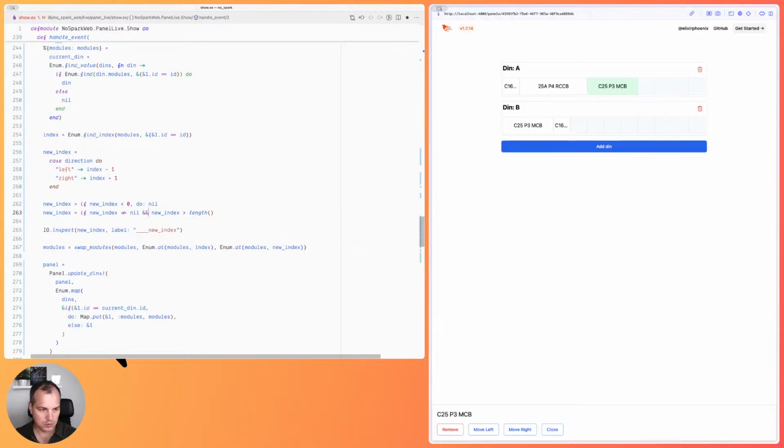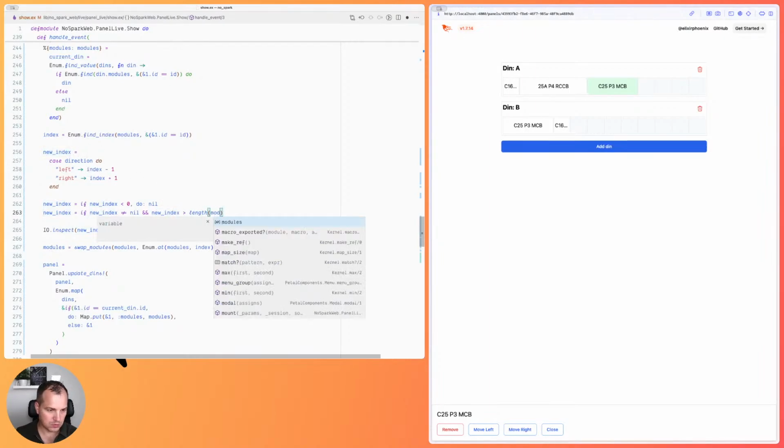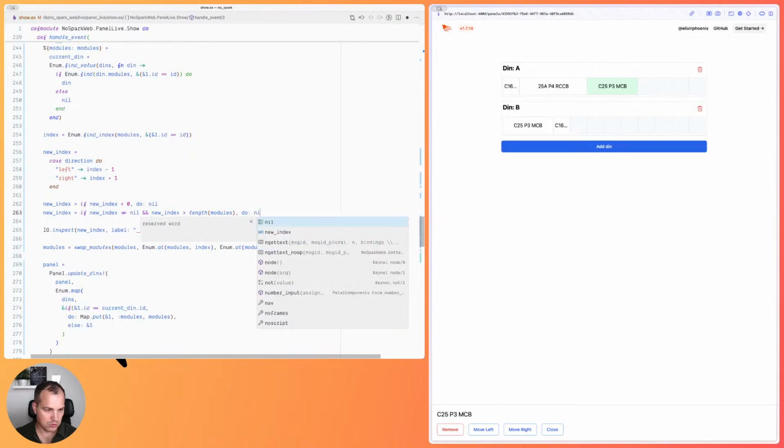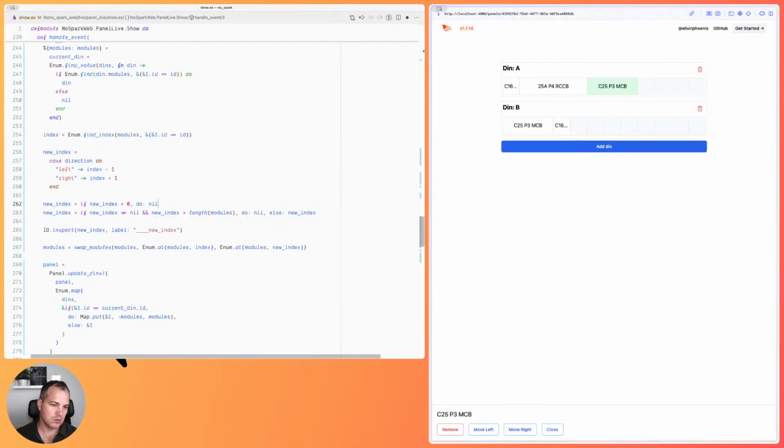And new index length is more than length modules, do no, else do new index. Suppose here it's just also else new index.